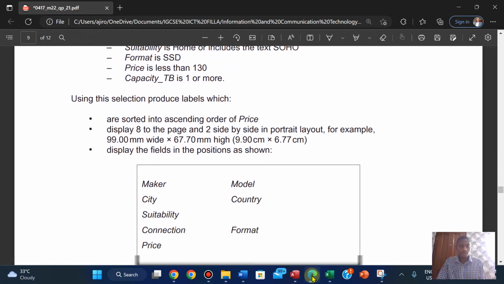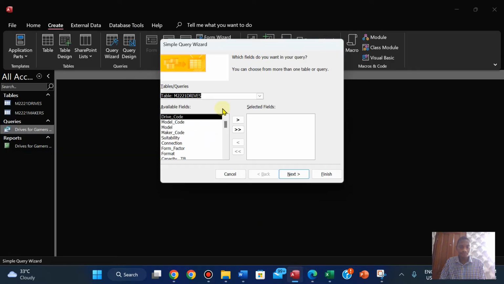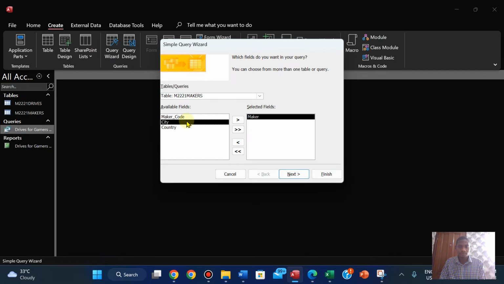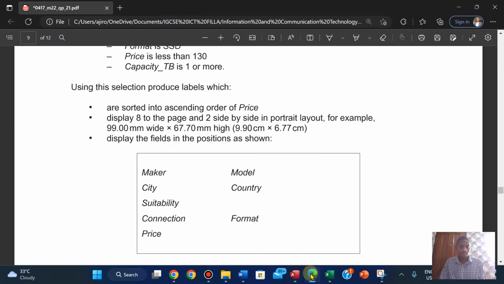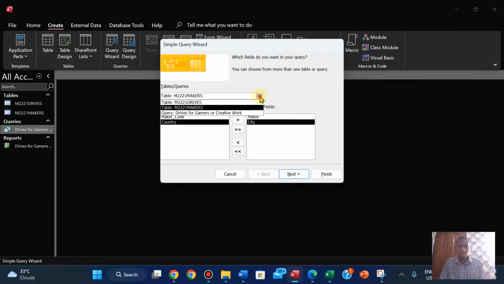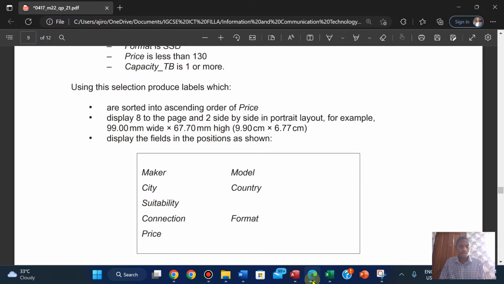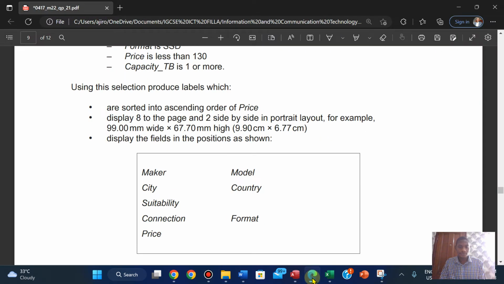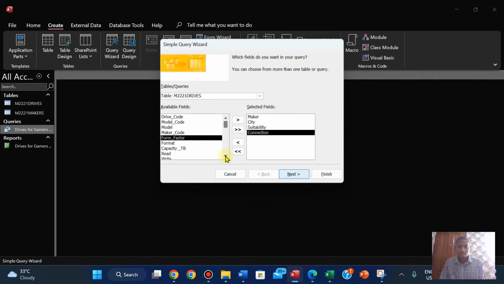So we have maker, city, suitability for drives, connection, price, model.